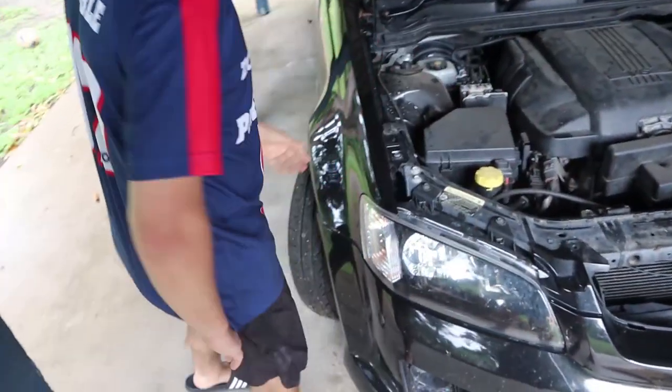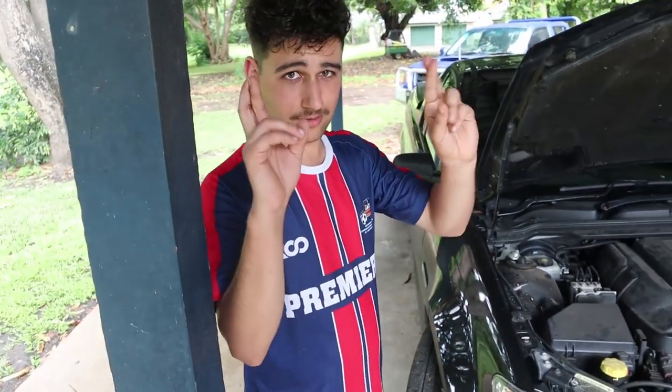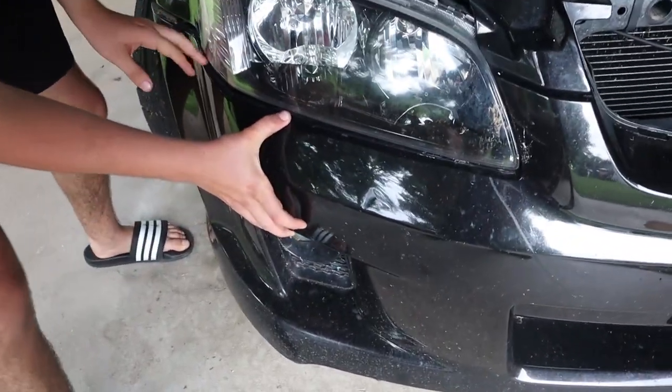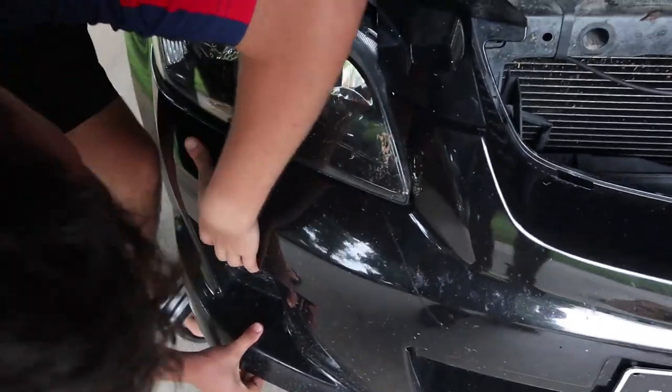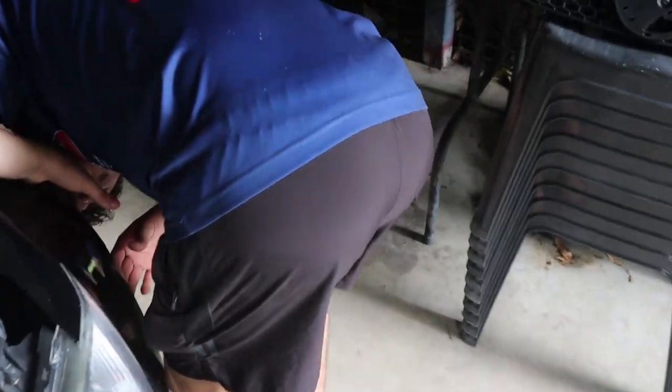Anyway, basically we've got the screws from the inside done. We've got all of the screws around the place off, at least we hope. So, should be as easy as just jimmying it around. He's got that side done. This side's not coming off.